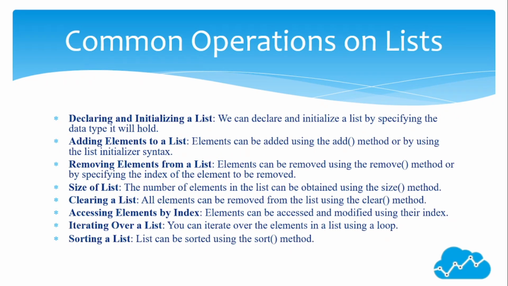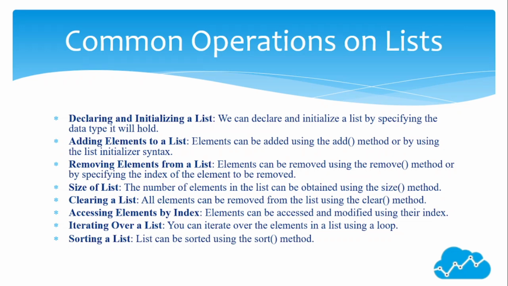Common operations on lists. Declaring and initializing a list. We can declare and initialize a list by specifying the data type it will hold. Adding elements to a list. Elements can be added using the add method or by using the list initializer syntax. Removing elements from a list. Elements can be removed using the remove method or by specifying the index of the element to be removed.